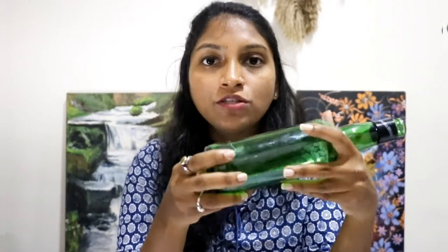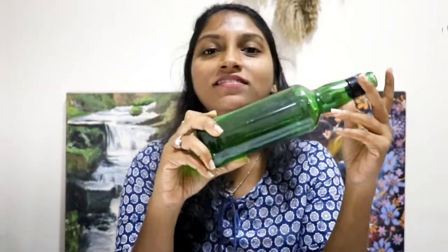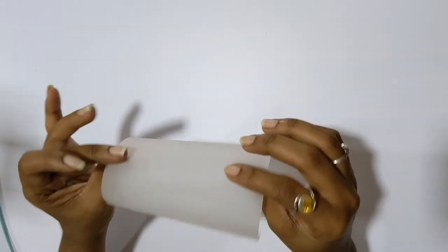When I got this bottle, it was very dirty and there was a label on it. When I removed the label and tried to clean it, the sticky part was still there. So what you have to do is apply oil to it and with a newspaper remove it carefully, and you will get a clean bottle.